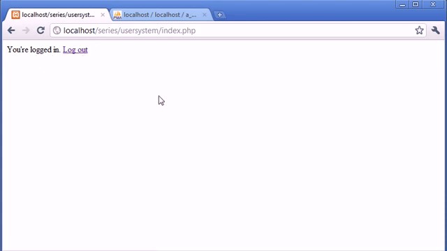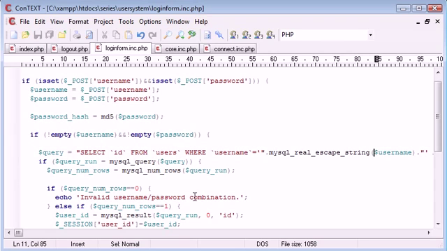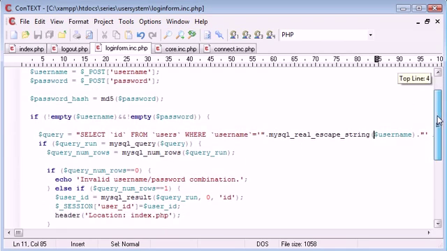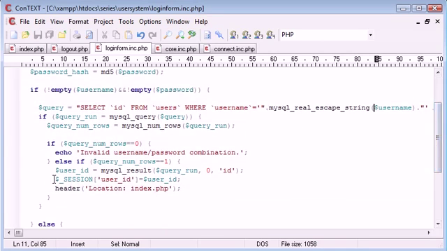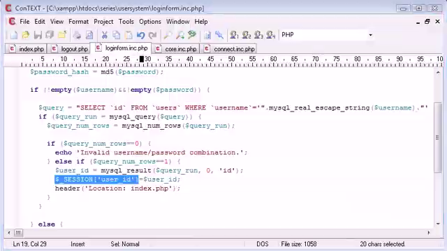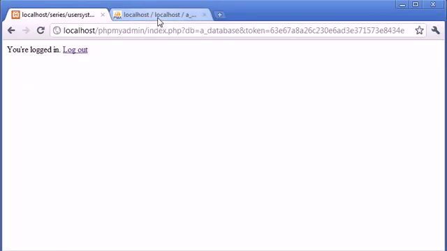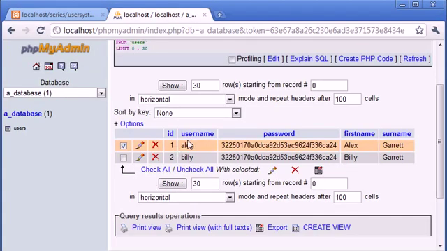Now, the one thing that we're missing to round off our website once a user's logged in is we're not displaying specific information about the user that is logged in. You already know that the user's ID, which is unique to each user, is stored in a session here. So at the moment, this session value will be equal to 1 because I've logged in as Alex, so the ID has been set to 1.